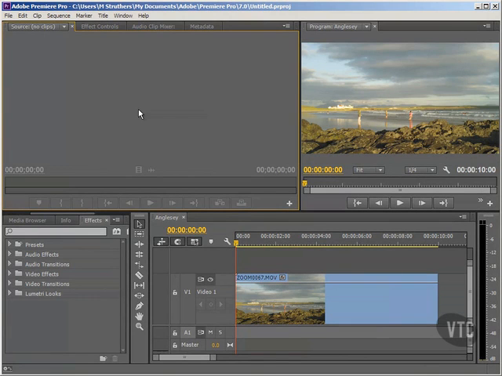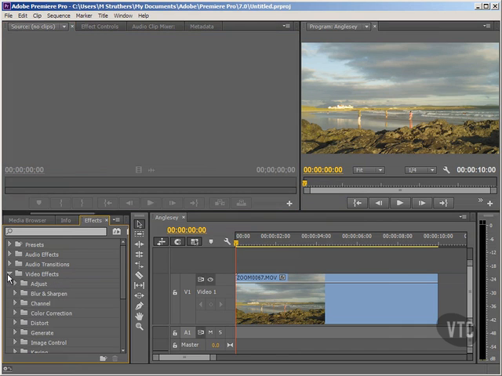Now that we've seen how to add in keyframes and how useful they can be, in this tutorial I'm going to add some more keyframes in onto this one clip. But I'm only doing this because I want to show you how easy it is to edit these keyframes after we've added them. And whilst I'm doing this, I'm going to add a video effect that is very dramatic, simply so that we can see this in much more detail.